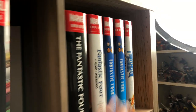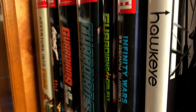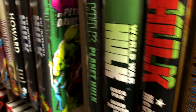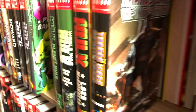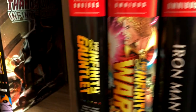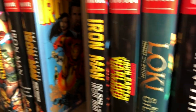Young Avengers and then some Deadpool stuff — I mix the Deadpool with the oversized hardcovers because they were released as minibuses. On the other side there's Earth X, Fantastic Four, and the Jonathan Hickman stuff, which has been out of print for quite a number of years. Here's some Guardians of the Galaxy stuff, Adventures into Fear, Heroes Reborn, Heroes Return, the phenomenal Peter David Hulk run, Planet Hulk, World War Hulk.